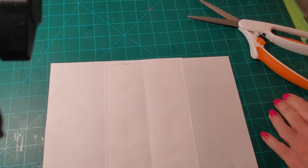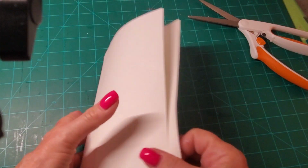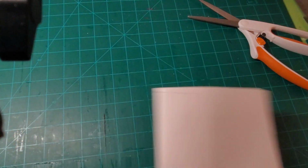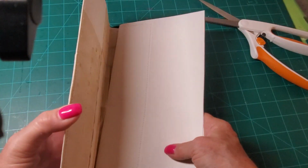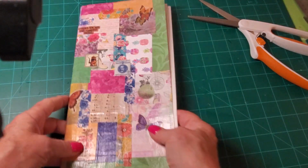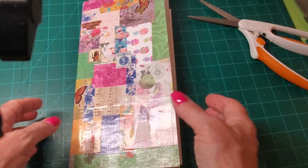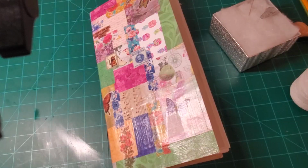Okay, so we just did two pages, which will equal four, that will fit into our journal like that. And so I'm going to put you on pause and I'm going to finish the other eight sheets. I've done two and I have eight more to go, so I'll be right back.